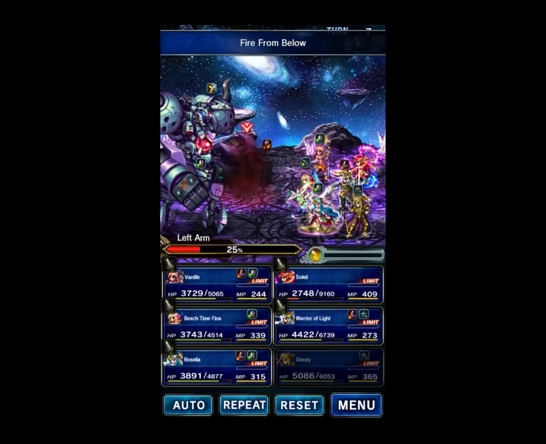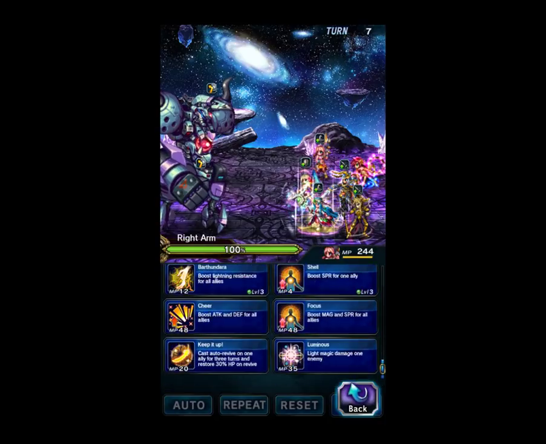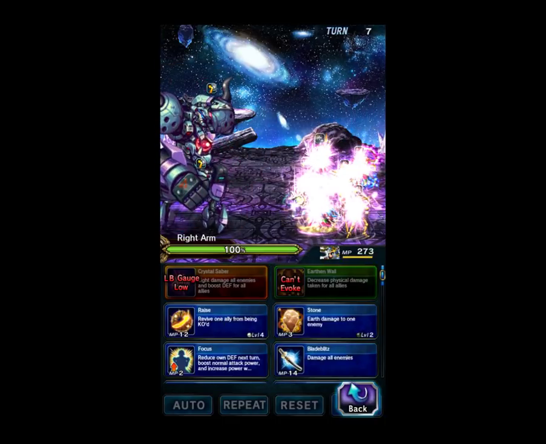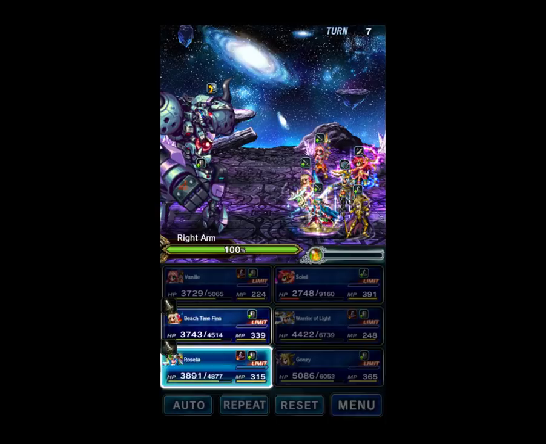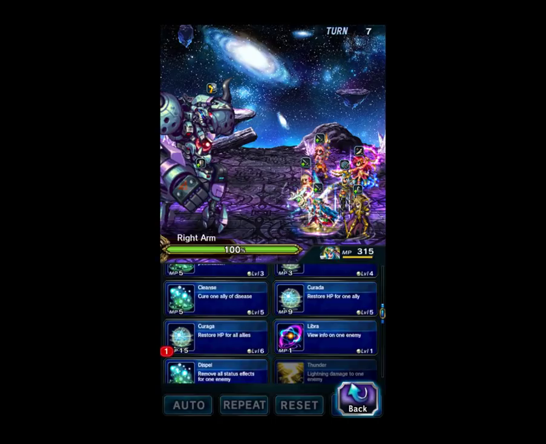So this should kill the arm. It's turn 7, so as you see, Emperor's damage is ramping up pretty well. It's almost to maximum. Warrior of Light will use Light Is With Us. Now I'm using Light Is With Us each turn with Warrior of Light, so that if someone else dies from just a random attack before Cover activates, he can use his turn to revive.